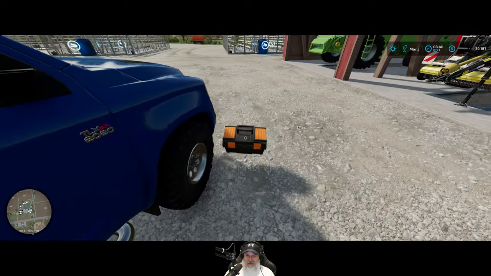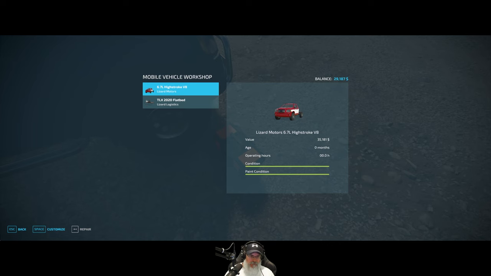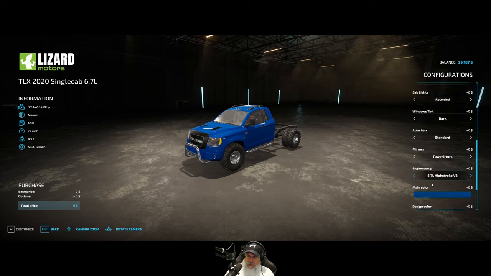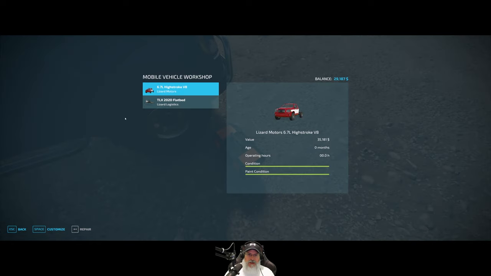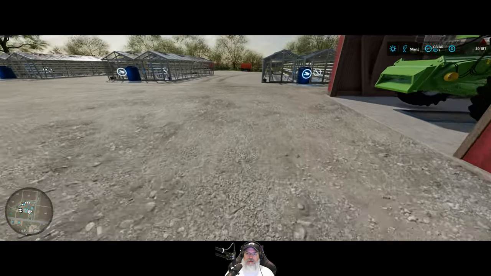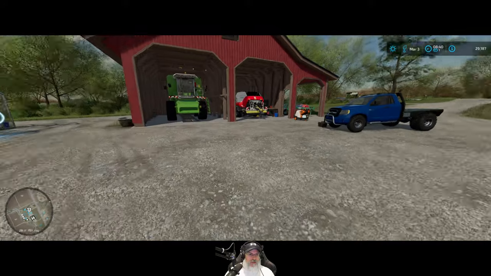Okay, so let's put this down here. And we want to go to customize, and we want to do OG license plate. We want this on front and back. It's too bad I can't just use the ones I already have instead of having to redo this again. But that's right. What does my other license plates say exactly? Man, that is loud, though. That is really loud.